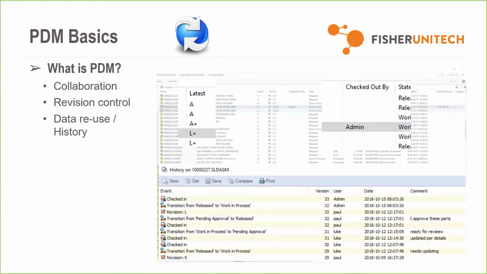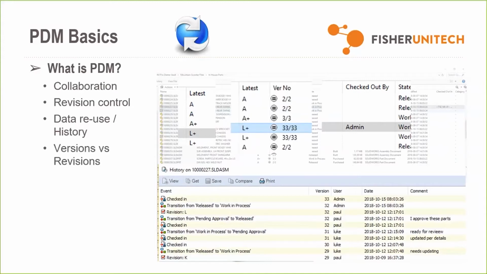We start to appreciate that with a PDM environment, but it's also about being able to access that data, search on that data, find it fast, use the history and look at older versions or reuse an older version to make a newer version of a totally different design. But having that single source of the truth and that history and that searchability and those quick tools at our fingertips bring all that information around for us. So it's nice, even as a PDM user like myself or a lot of you in the audience, you've used PDM for a few years, but it's nice to be mindful of what PDM is doing for me, and what it can do for other departments if they have the same pain points that engineering and design have. So it is about versions and revisions.